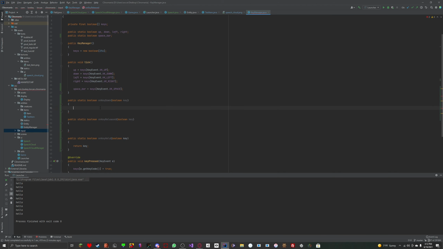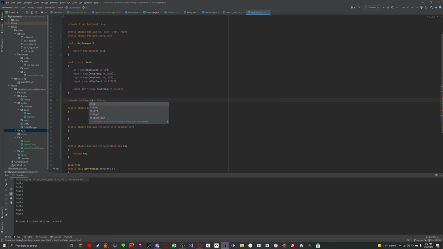On key down, we're going to have to have some way to control this, so we'll say private boolean on key down delay, maybe, equals false.